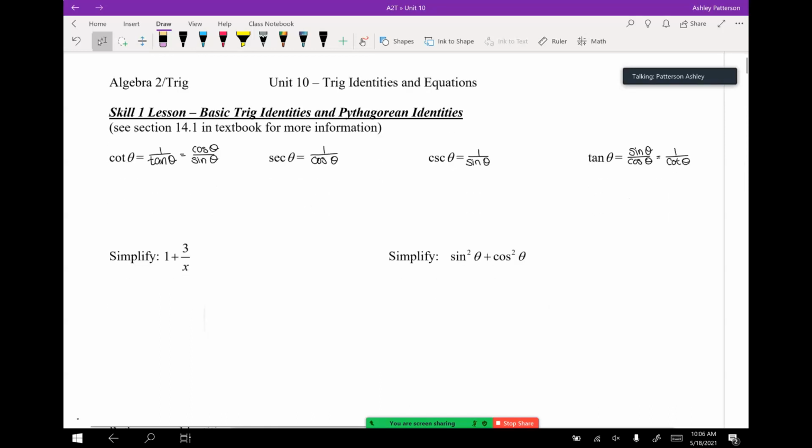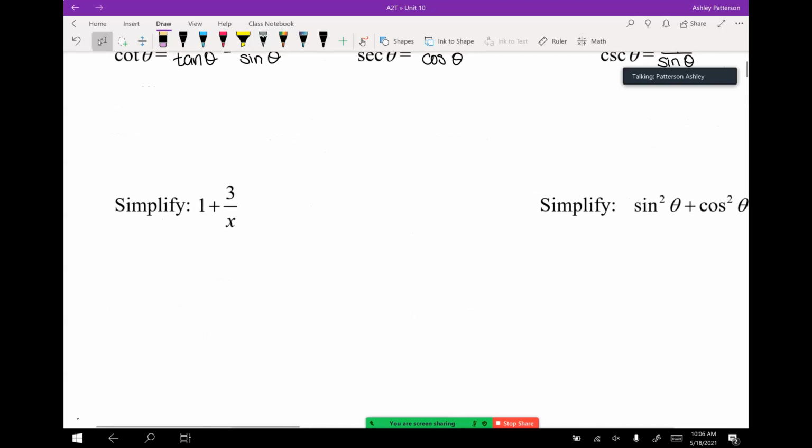Think about if I were to ask you to simplify 2 fractions, right? Well, really, one's an integer, but we can change it. We can change it to be x over x. If I need to combine 2 terms, one of them is a fraction, I want to get common denominators, and so I did. We know this is an option mathematically. We also know that if the numerator doesn't have any like terms, we can write it as x plus 3 all over x to combine the 2 fractions, even though the numerator doesn't have like terms.